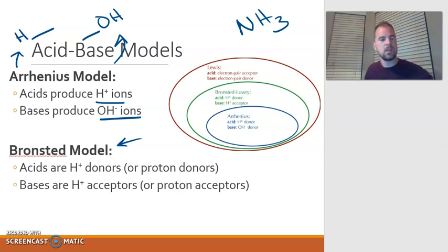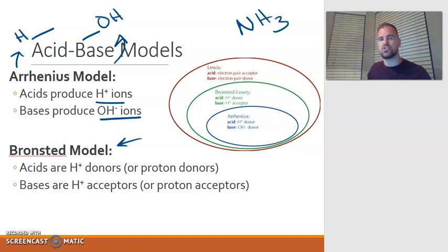Both are acceptable. So an acid defined under this model is a hydrogen donor, right? It's a hydrogen donor. And remember, hydrogen ions are the exact same thing as protons. If you're not sure why that is, you can look that up. But you could also say proton donor. But an acid is considered to be a hydrogen donor. And here's the big difference. A base is defined as being a hydrogen acceptor. And so a base is going to be any substance that will take on that additional hydrogen ion.